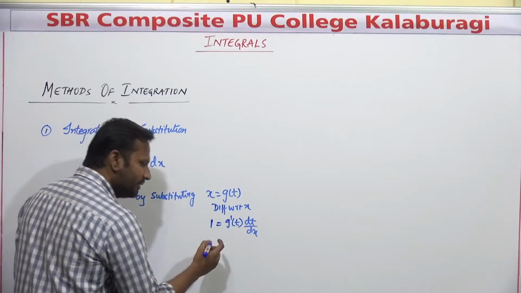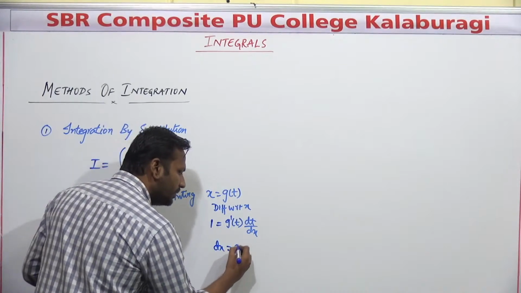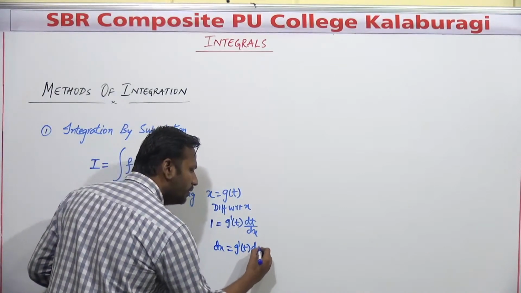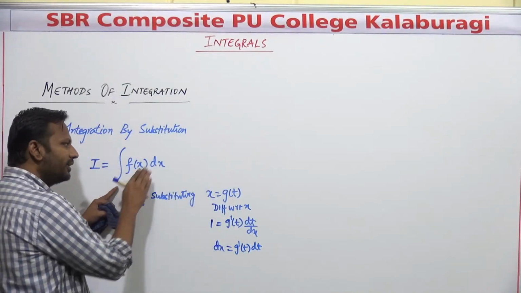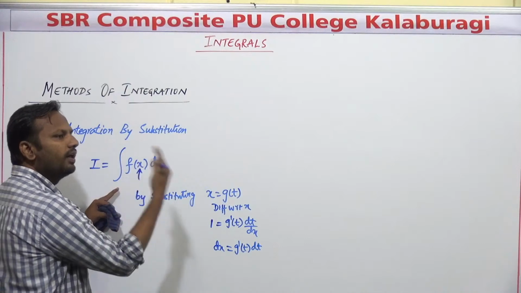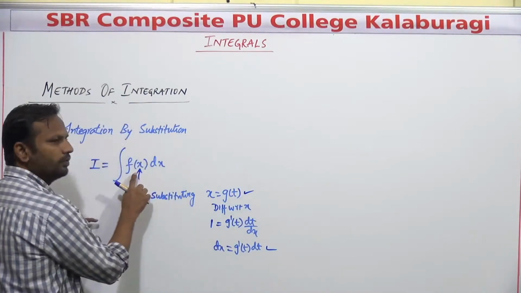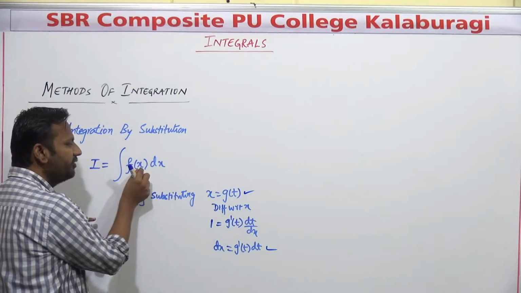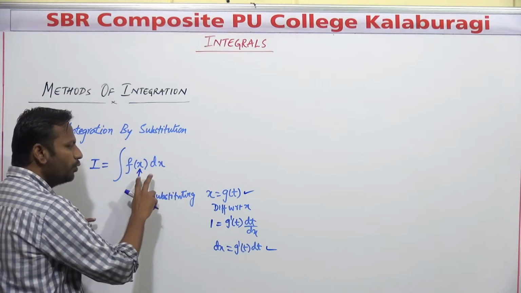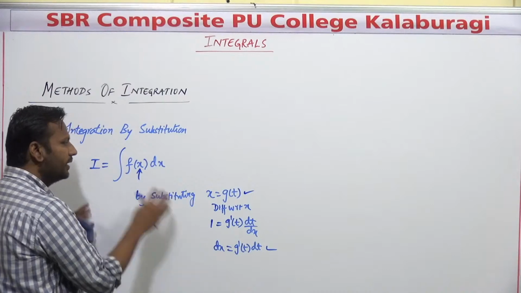Send this dx towards the left side here. So 1 into dx will be dx. What happens now? g dash of t into dt. Now to convert this integral into another form, substitute these things here. Substitute x, right? I am changing the variable now. Here we have the variable x, here also we have it. So we are transforming into another form. So substitute these things in this one.